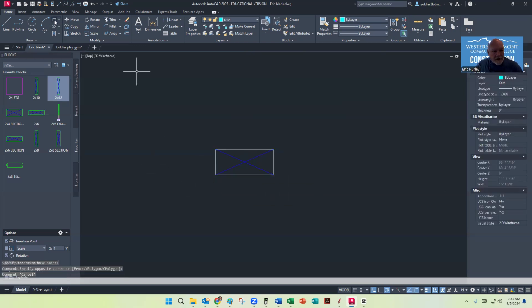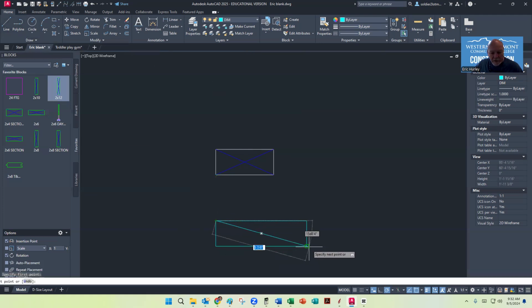All right, let's move on to a 2x6. I'm just going to touch this corner here so I get them lined up, pull out, and go 5.5, tab 1.5, enter. Go to my line, put my X in there like I did before.